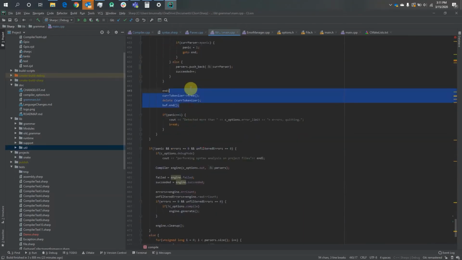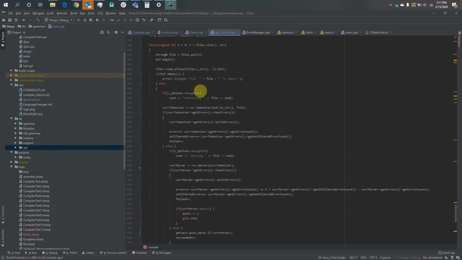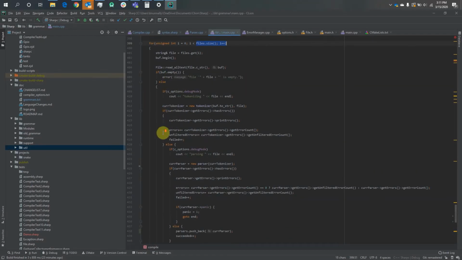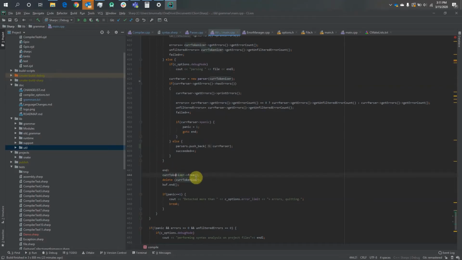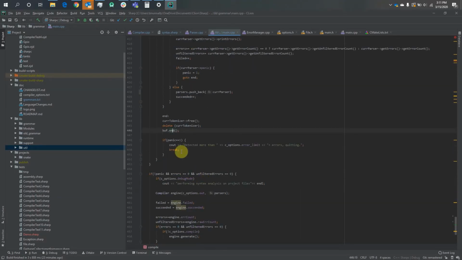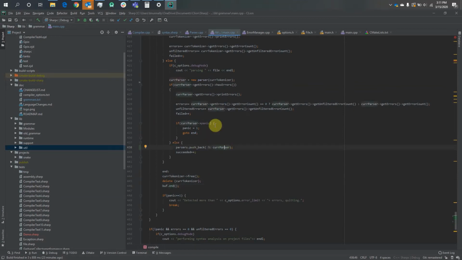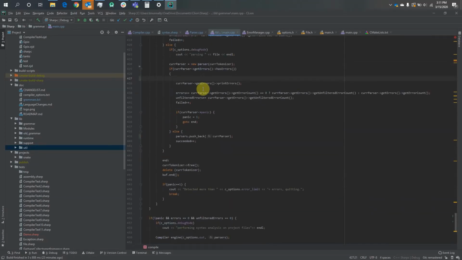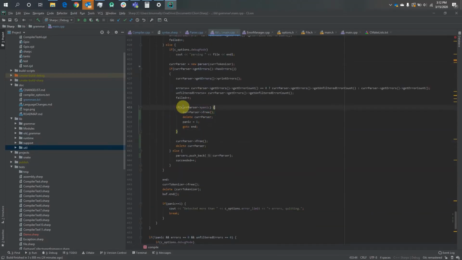After that, so we already saw this code. This is the end code where once we finish processing every single parser. So after every single file is processed, and it actually has data in it, we want to clear the tokenizer and we want to clear our buffer, but we do not want to clear our parser. So here I'm actually going to add some code here because I just realized. So if our current parser panicked, we want to delete it because we still have to check the instance to make sure it's good. Then we delete it here. Otherwise, if it didn't panic, we delete it here because obviously it had errors and we just print it out. So there's that.